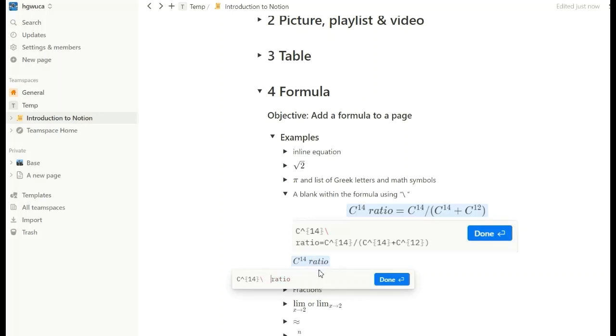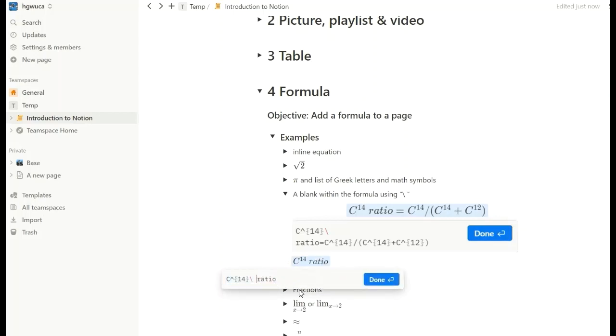For example, here is one blank. If you need another blank, you can type again, then another blank. So this is third blanks. Now we can see we have some blanks here.